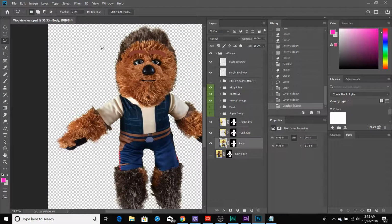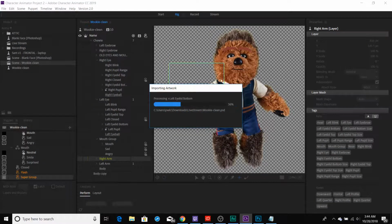Won't necessarily be able to see it very easily, but if I just do a lasso, oops, make sure I got the right layer. This is right arm. Something around up there. It's not where it's supposed to be. So I think there was a stray pixel in there, couldn't see it.